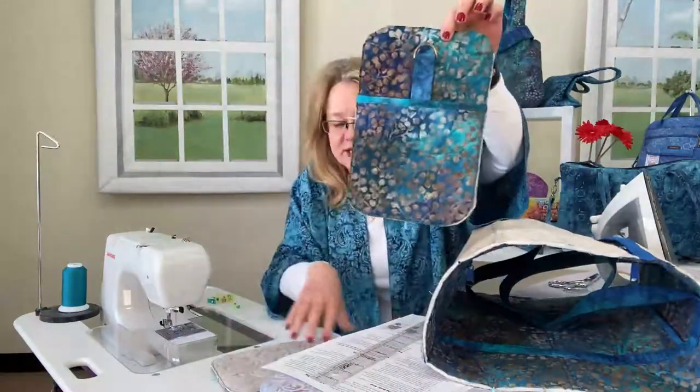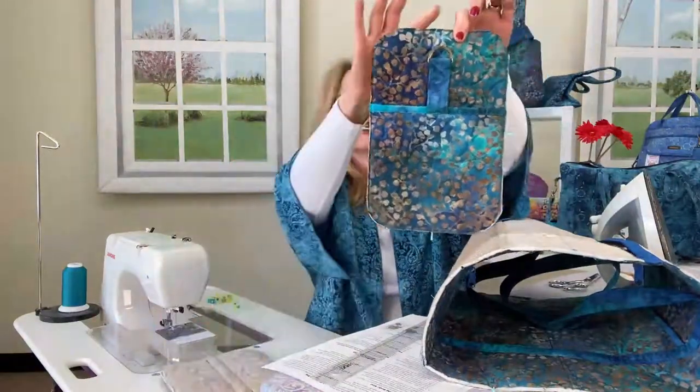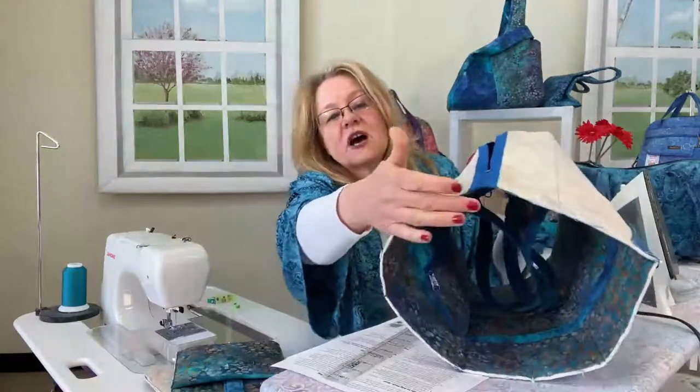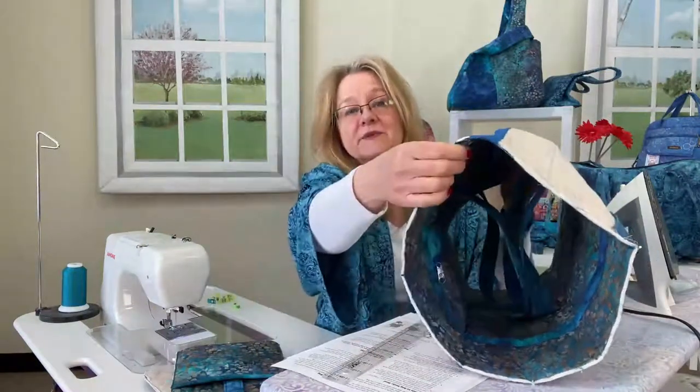Of each one of the ends here, we need to know the center, top, bottom, left, and right, because we're going to match these markers to the top, bottom, left, and right of the bag.